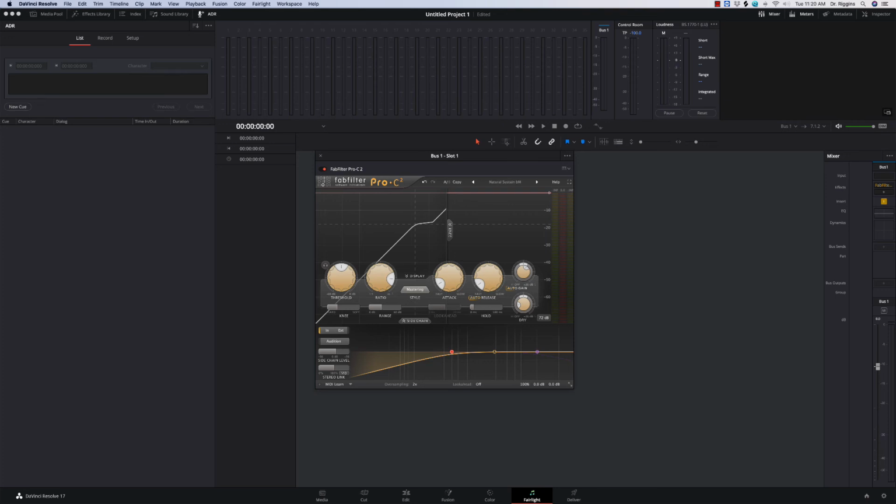And what I like about FabFilter Pro C2 is it's not just a hard button or a soft button, but it's a range in which you can actually dial in how hard or soft the compressor kicks in and kicks off. If it gradually grabs on, or if it just automatically cuts really hard when it comes in.